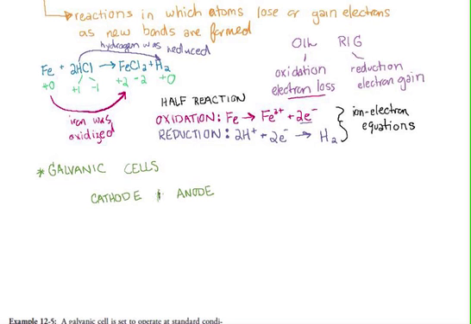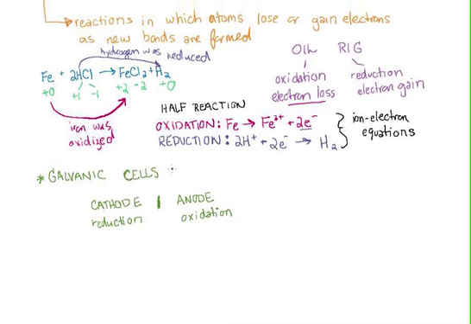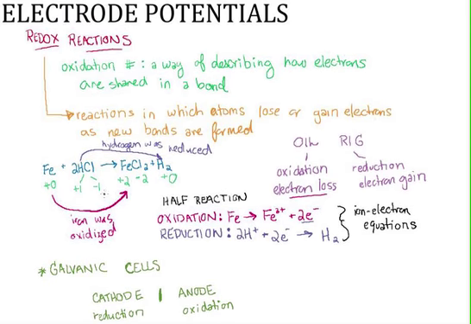Which sort of exchange electrons between the two, right? And the cathode is always the thing where the reduction is taking place. And the anode is always this thing where the oxidation is taking place, which means that the reaction that is causing a galvanic cell to happen, essentially, when we think of a battery, what's really happening inside that battery is a redox reaction, right? Is a redox reaction.